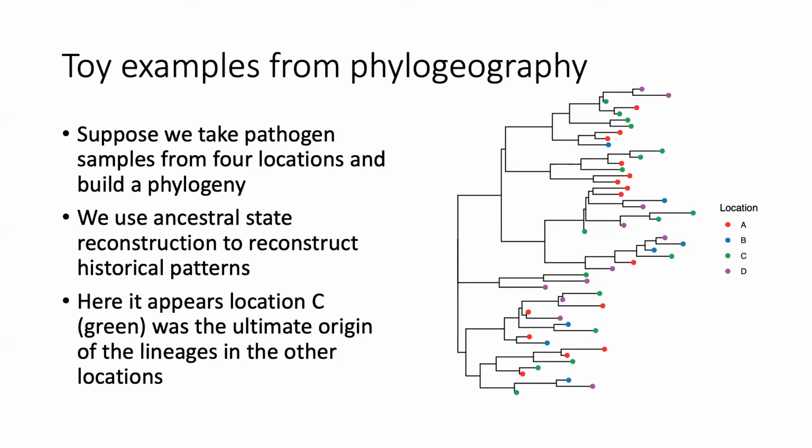And we're doing this because we want to look at not just what happens at the tips, but what happens deeper in the tree, at the internal nodes. There are various different models to look at this, but basically all of them will in some way involve a procedure that assigns states to the internal nodes of the tree. So for example, if you did a parsimony reconstruction in this tree, you'd get the idea from this that green was the ultimate origin of the lineage in this tree, which is location C.